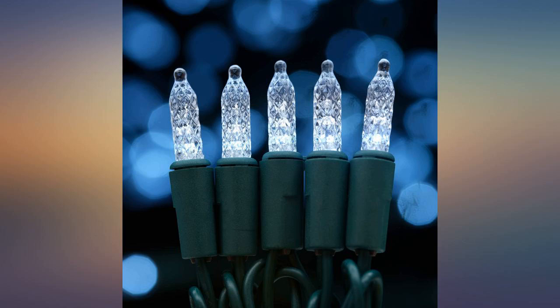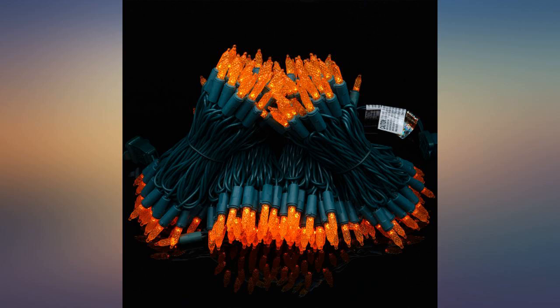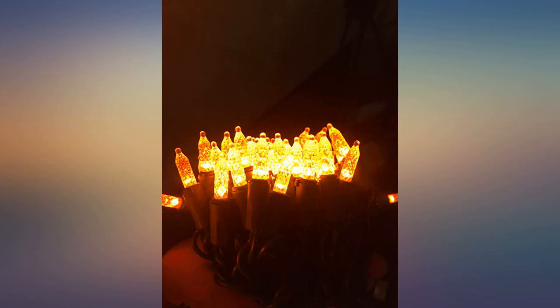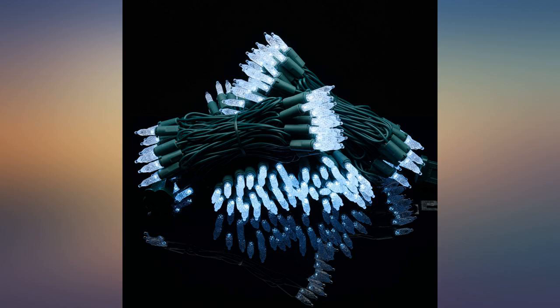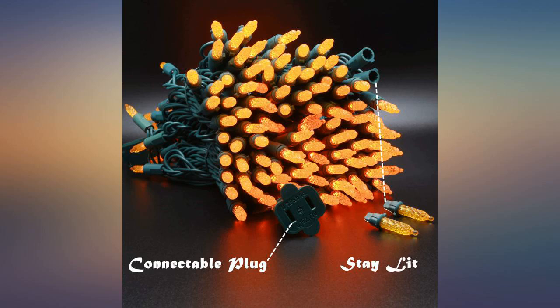These lights are heavy duty and they look like incandescent mini bulbs, but they are LED, so they last longer, use less energy, and they don't generate as much heat. The faceting on the bulbs gives these an interesting old timey kind of look, and it helps break up the light nicely. The color is bright and pure.